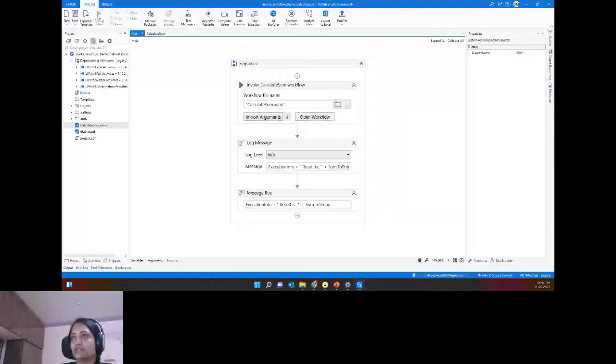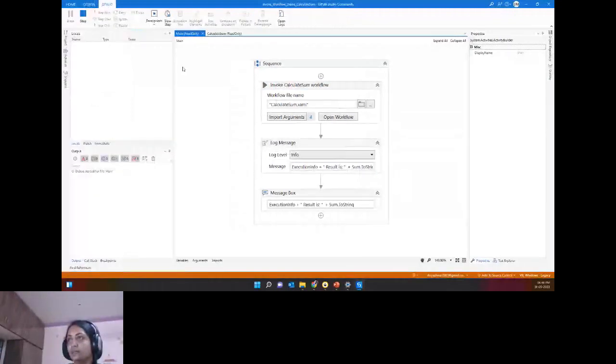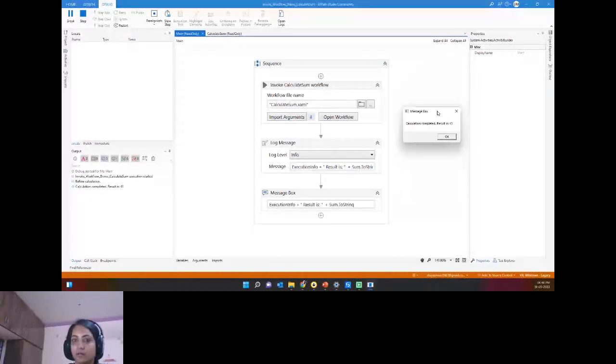So here I'm executing only the main, but I'm actually doing the calculation inside of the calculate sum. But here, if you look at this, the calculation completed, the result is 43. So this is what we are going to get as an output. Basically it is taking an input from the main, we are passing the inputs from the main to the calculate sum.